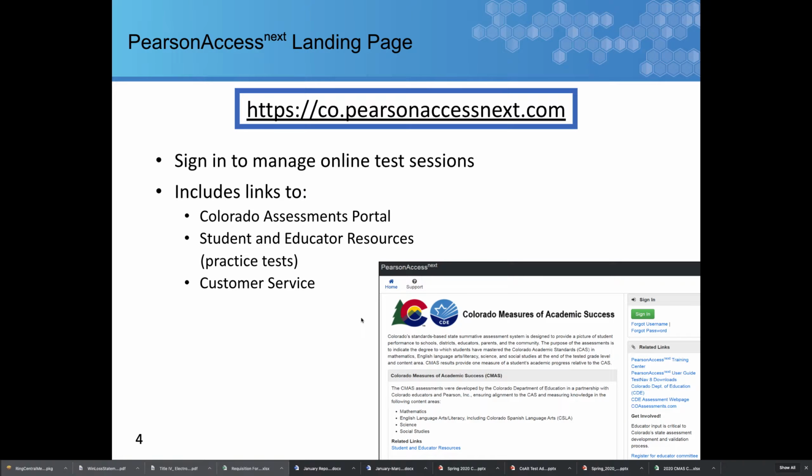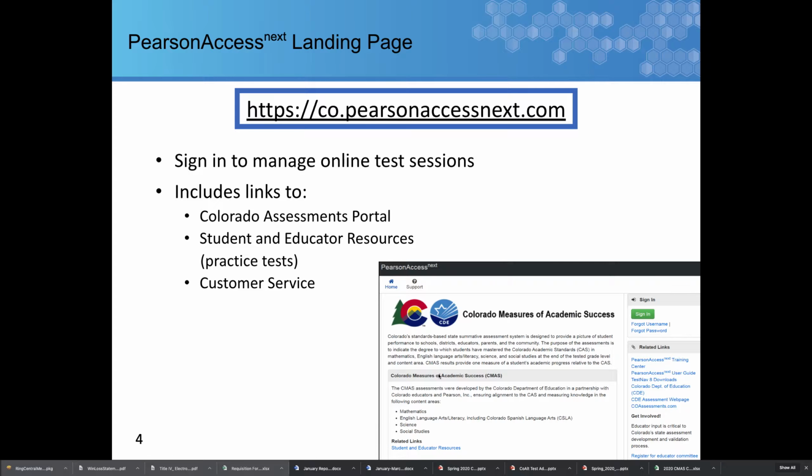So just a quick overview. First of all, to get and log in to the Pearson Access landing page, here is the URL, co.pearsonaccessnext.com. You should go ahead and bookmark that on your page.